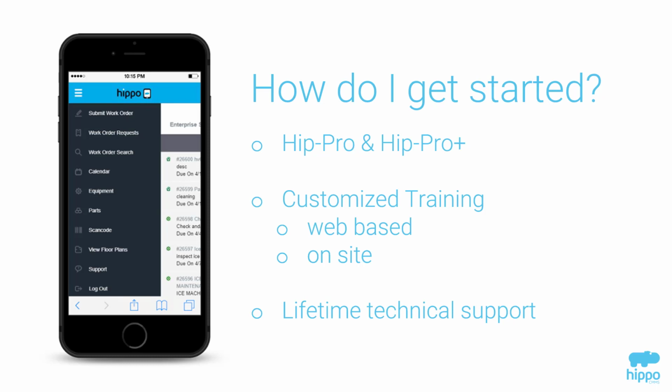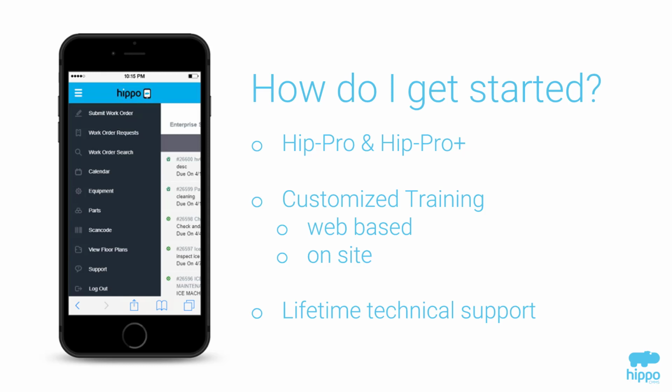So that was a tutorial on how you can access your work orders on the go with Hippo Mobile. Now, before we wrap up today, you may be asking, how do I get started? Well, here's some important things to know. Hippo Mobile is available for Hip Pro and Hip Pro Plus customers. If you are unsure of your current Hippo license or you want to upgrade to mobile or unlimited mobile users, please contact our support team. The email will be shared towards the end of this webinar.